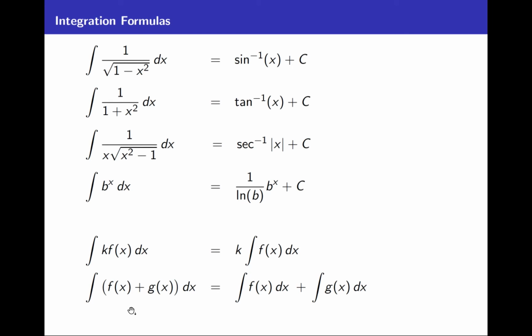And we also have a corresponding sum difference rule for integration. The integral of f of x plus g of x dx is the integral of f of x dx plus the integral of g of x dx. You can break this single antiderivative into two simpler, potentially simpler, antiderivatives added together, or two simpler integrals added together. And it should be clear that this plus could also be a minus. So we'd call this the sum difference rule.